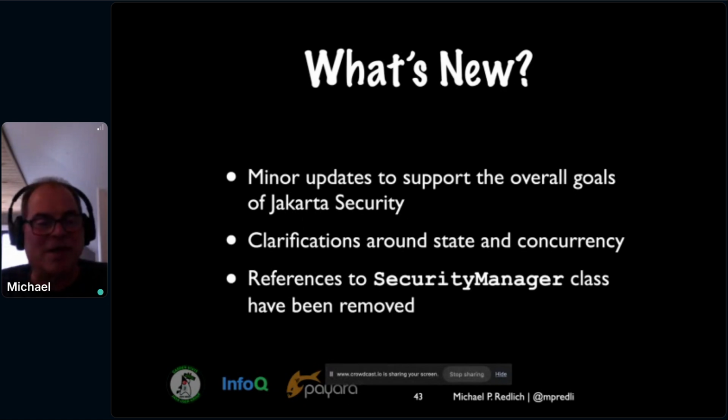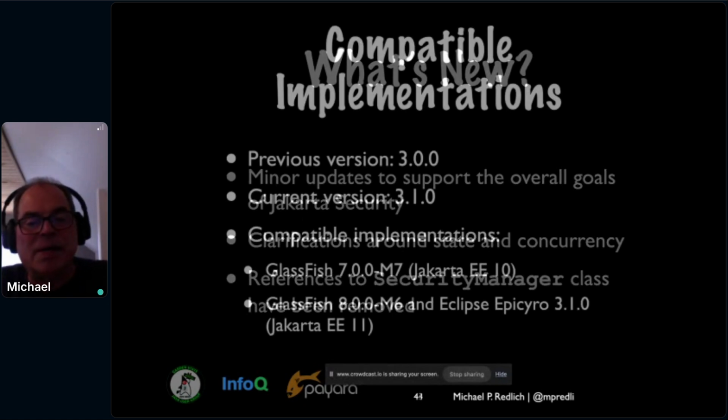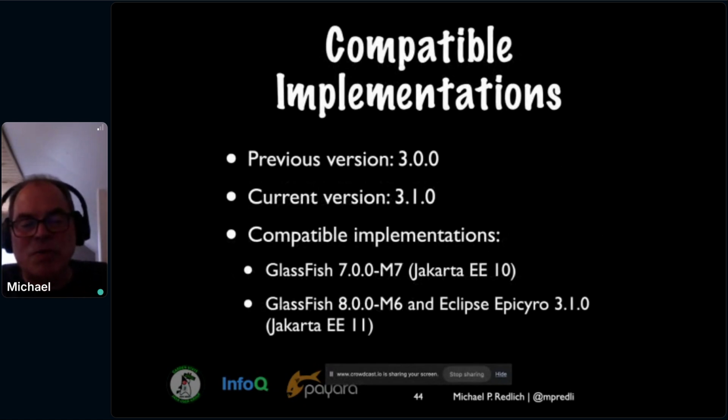That's in a lot of these specs that you'll see. 3.1 will be the new version, and Glassfish 8.0 milestone 6. So you have a newer version there. And Eclipse Epicyro, I think that's how you pronounce that.